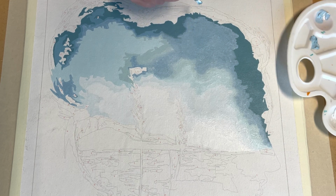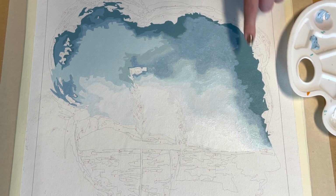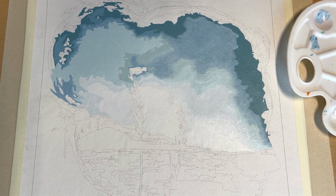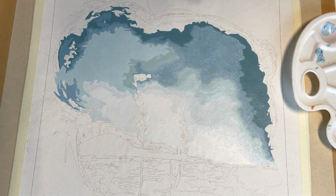Now, what was the last colour? I think that was number 3. Because that one drove me absolutely bonkers because I could not find what number it was. In the end, I went and found another colour that was similar to it.